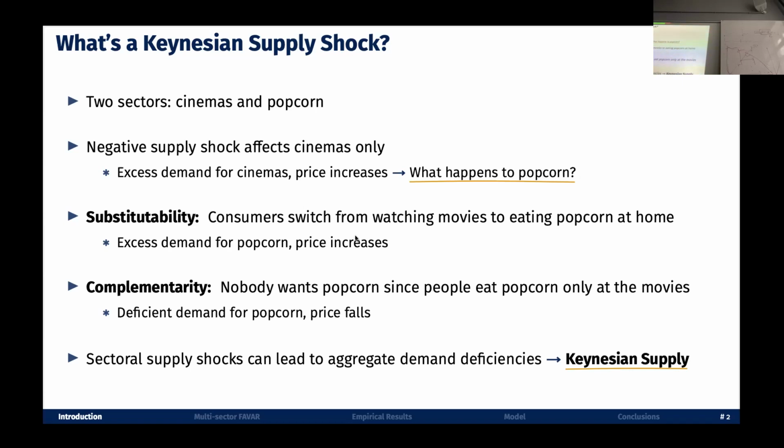Yeah. So maybe what I was assuming here is that my consumption is a bundle, like a CES aggregator, some kind of weighted average of cinemas and popcorn only, because this economy is composed of just these two goods. Sure. The idea is that if you watch movies at home, you have more money in your pocket because you don't have to spend on the ticket for the cinema, and as you have nothing else to spend it on, you spend it on popcorn. Okay.